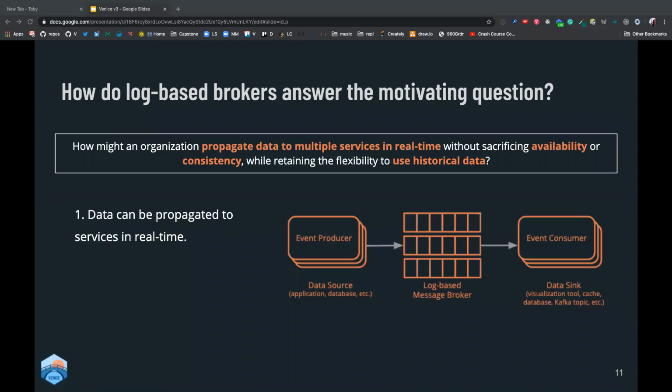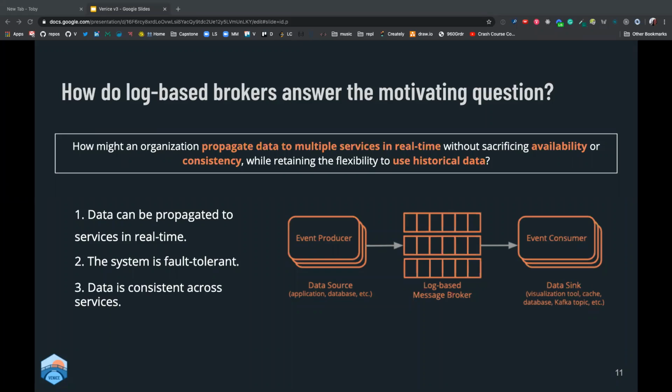Logs also offer high throughput. Logs can be split into partitions and replicated across machines. This means many reads and writes can proceed concurrently. For retaining availability, with multiple brokers, messages are rerouted to replicas if one crashes. With partitioned data and load balanced consumers, if one consumer fails, others can pick up the work.